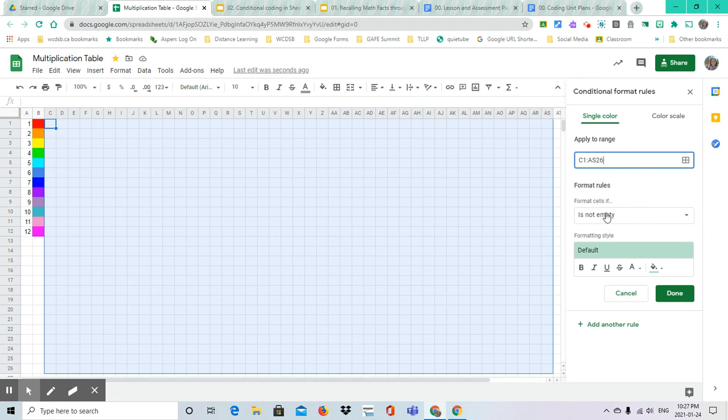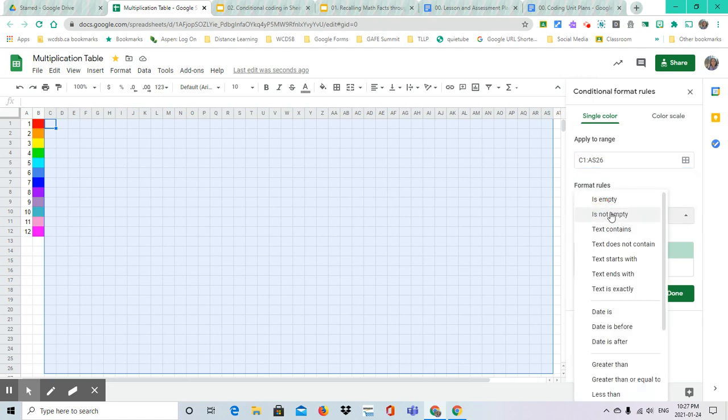The second thing you'll notice is it will say Format Cells If. If you click this drop-down menu, it gives you a whole bunch of options. And we are only going to focus on one of them, and that is text is exactly. Please make sure you select this one. You're going to have to select it each time. So the instructions I'm giving you right now, we will be applying 12 different times, okay? So over and over again, the same thing.